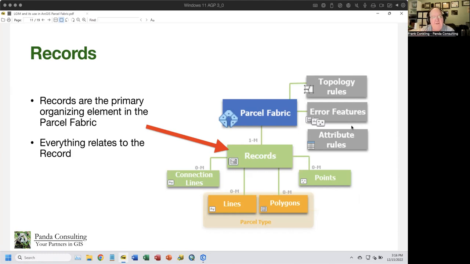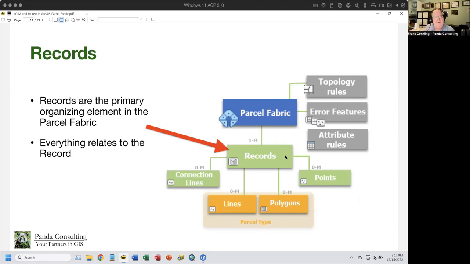A record is a primary organizing element in the fabric, so that if you have many things related to a single partition, you can store the information in the record and have it populated back down to the individual features that you created.